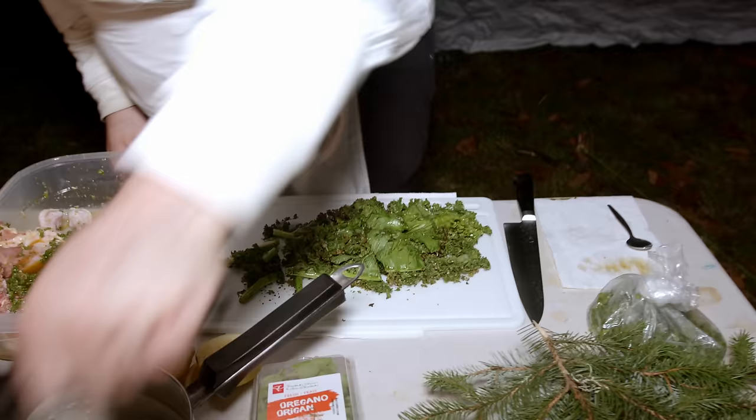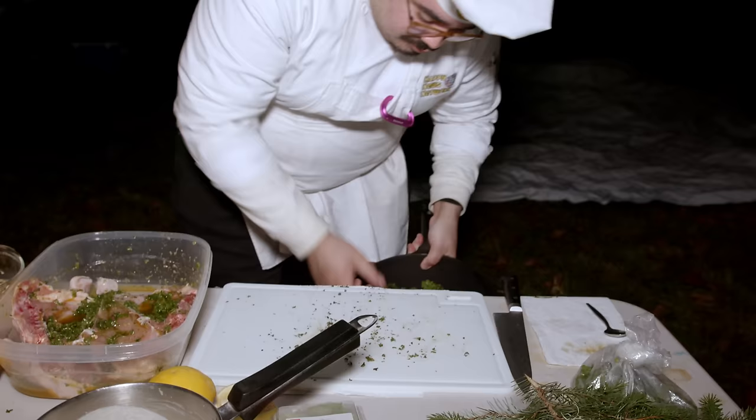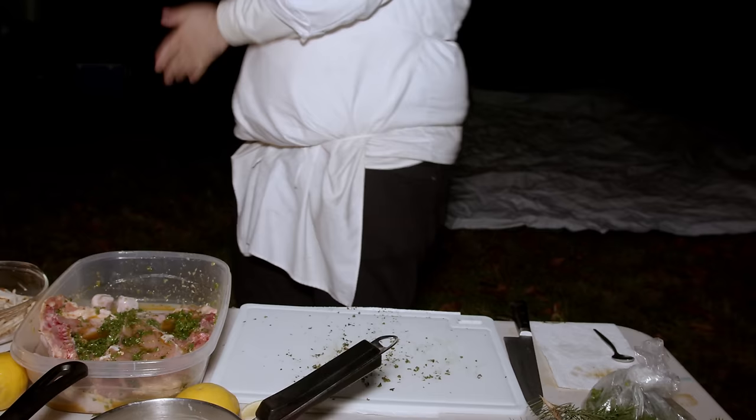Into our pan, because we don't have any bowls. And when it comes time to serve, we're gonna go ahead and just pour that tahini dressing over that kale, because we don't want to get it soggy prior to serving. Let's go. No way.